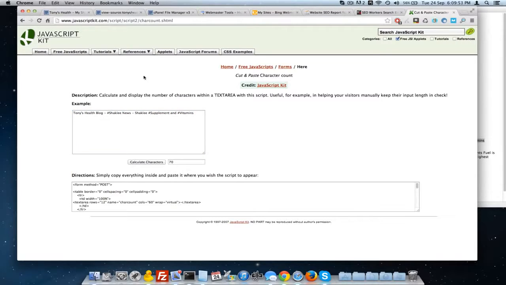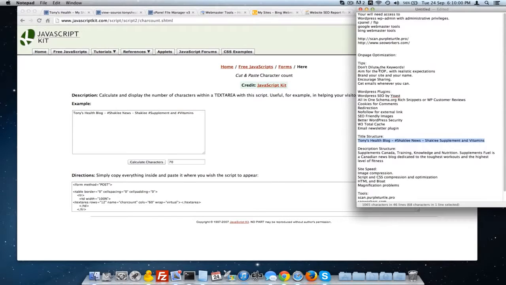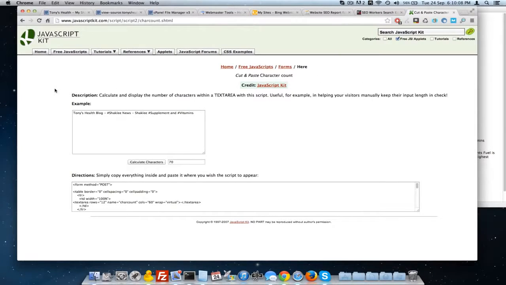Now, the way this is going to go is this is going to be the primary. Whatever your big keyword is, I'll get into the tips here about not diluting the keywords and aiming for the top. Those are my two best pieces of advice. Whatever the first two words are in this is going to be his primary keyword, so in this case it's Tony's Health. The third keyword is going to be Tony's Health Blog. Hopefully, that's also going to tie in Health Blog, Shackley News, Shackley Supplements and Shackley Vitamins, etc. So we have a whole bunch of keywords going on in here.